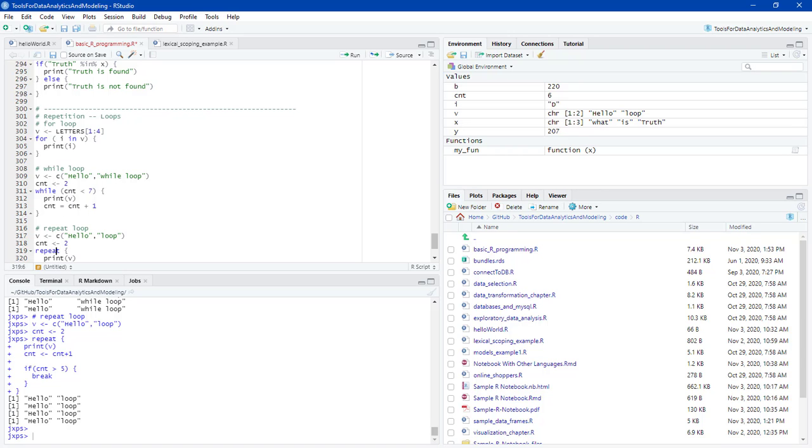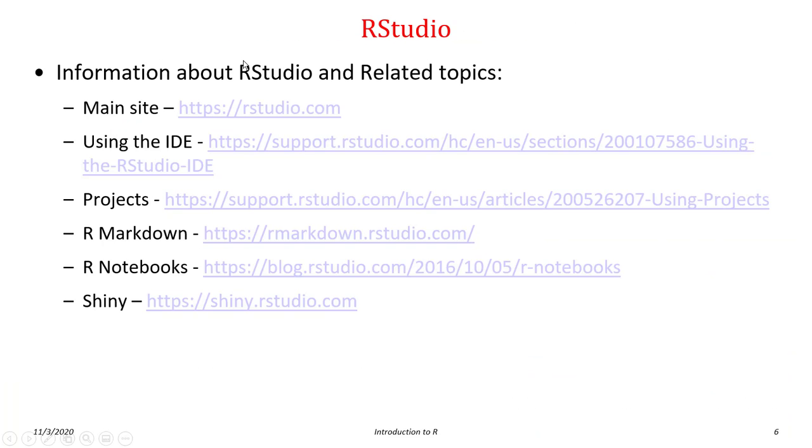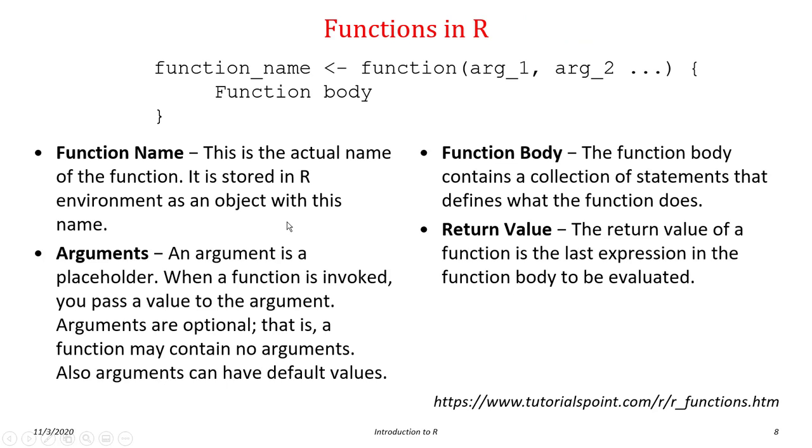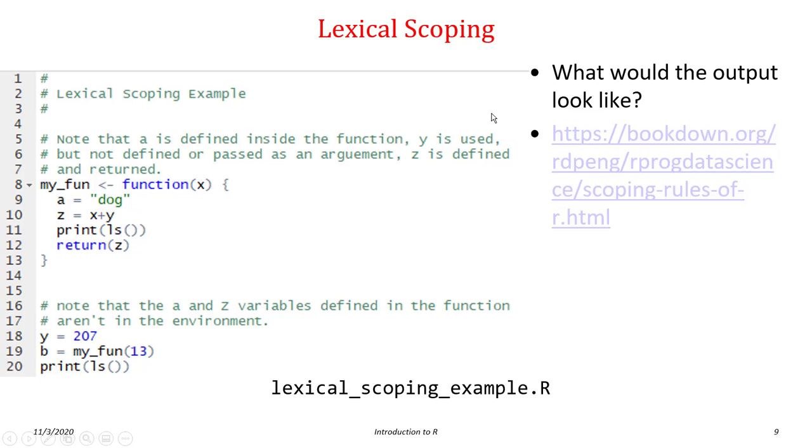And so in summary of the basic stuff that we did, we talked about variables, we talked about data types, we talked about the frequently used objects. In particular, we focus on vectors and data frames. And so we have lists and matrices, arrays, and factors also, which we'll see, but our primary focus is going to be on using vectors and data frames. We talked about functions in R and corresponding lexical scoping, and then we finished up with the selection and repetition mechanisms in R. And so that concludes this video, and that concludes the 3 video series for our introduction to R.